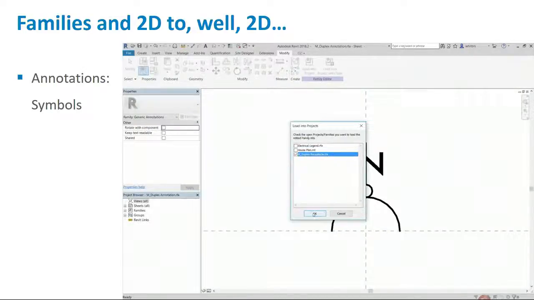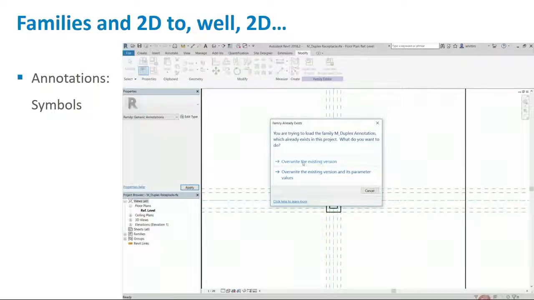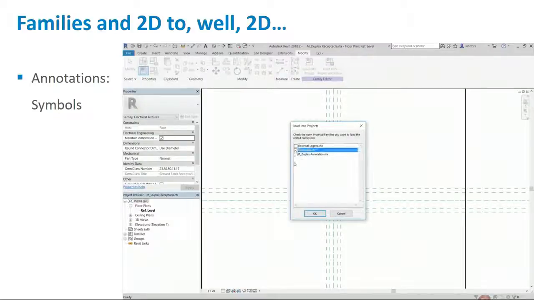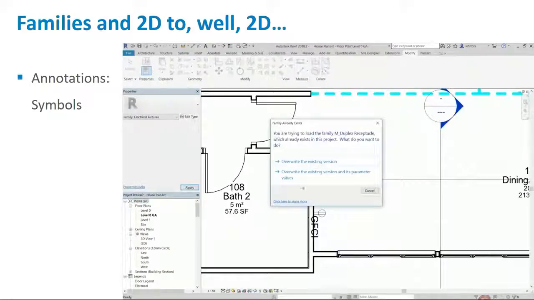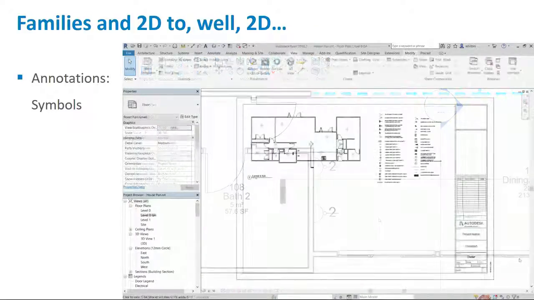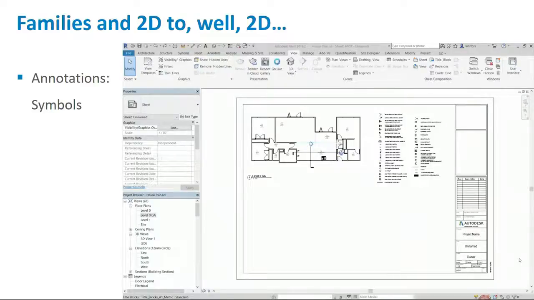One of the main reasons for showing you this is that this symbol for the power outlet, once it gets loaded in, is a static DWG. It's drawn at a scale of 1:1, if you like. So it's about 3 millimeters across when it's actually printed out.